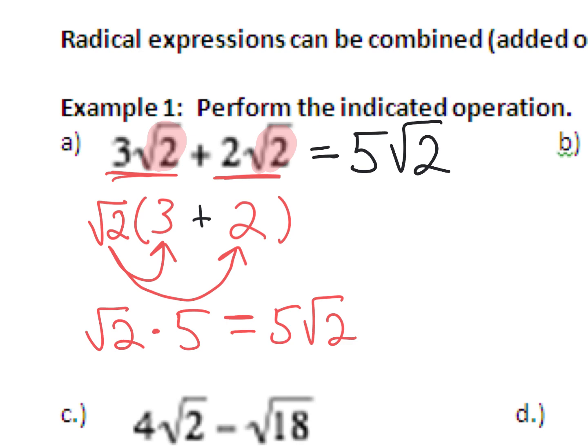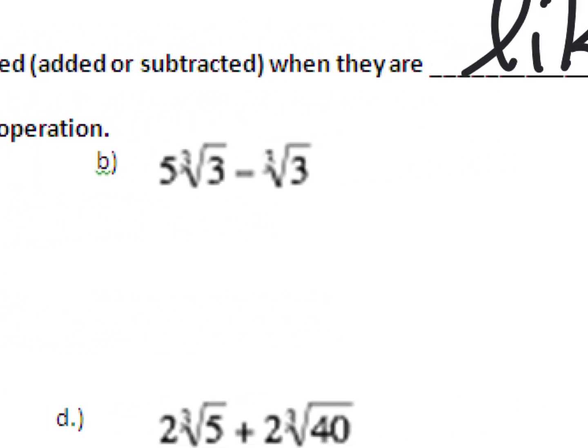So, option 1, just combine like terms. Option 2, little fancier. Just take out the like factor, the common factor, and combine what's left. When we do variables, because you're going to notice in this chapter, I do it with numbers, then I do it with variables, then I do it with numbers, then I do it with variables. Tomorrow's lesson is going to throw some letters in. This becomes a little bit more of a common technique tomorrow when we have a bunch of letters flying around in the problem. A little heads up there. But that's what we're learning today. We are learning how to add and subtract radical expressions.